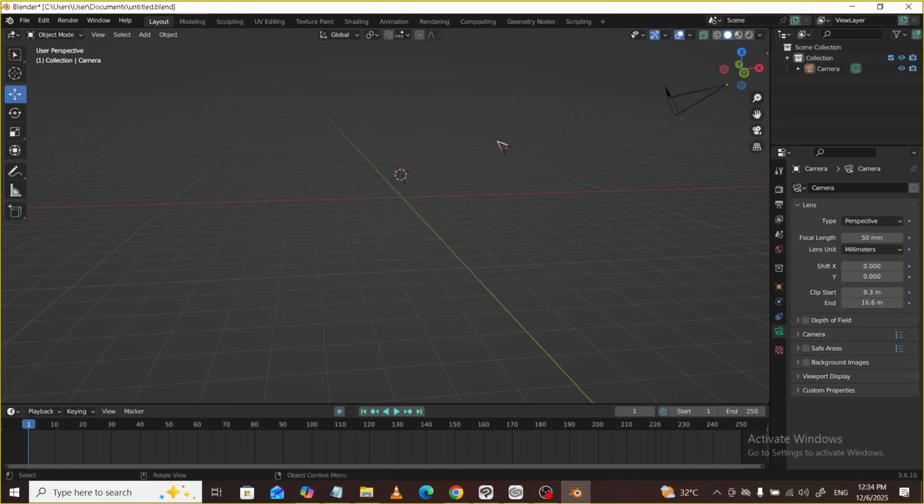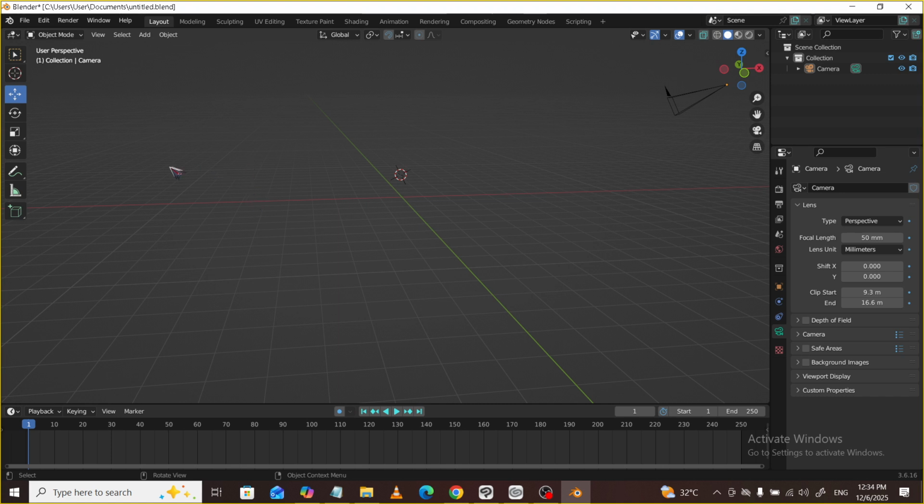In today's video, I'm going to teach you how to add meshes in Blender using Shift+A. If you're building anything in Blender, every model starts as a simple shape, and the quickest way to drop one into your scene is with a single shortcut. With your cursor over the 3D viewport, press Shift+A.